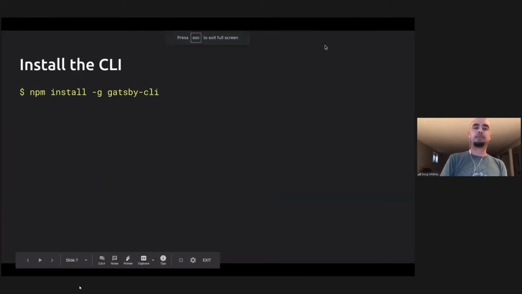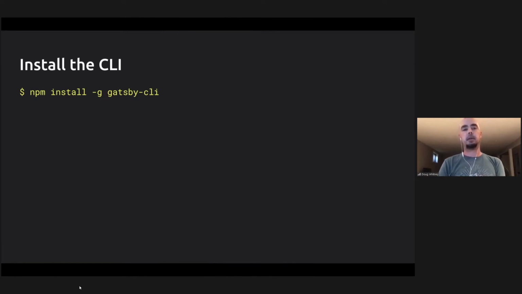Okay. So as I was saying, the steps to get started with a Gatsby website are very straightforward. And I think that's one of the strong points of Gatsby as a framework, is that it's very easy to get something up and running quickly that you can iterate and build on.